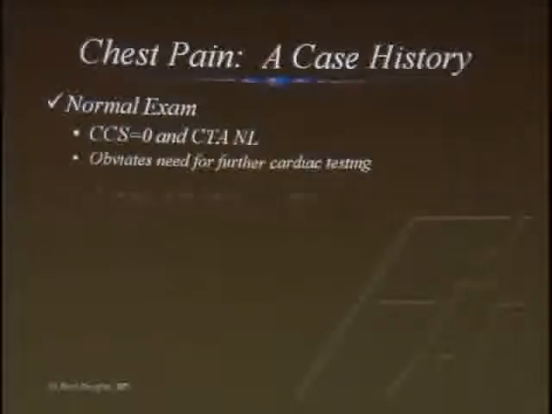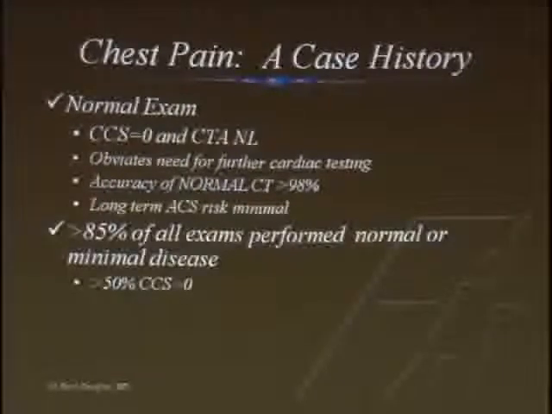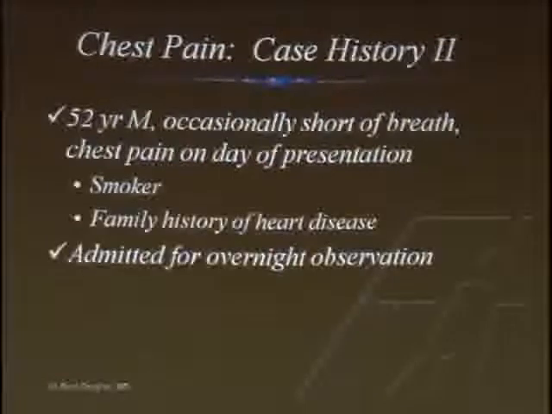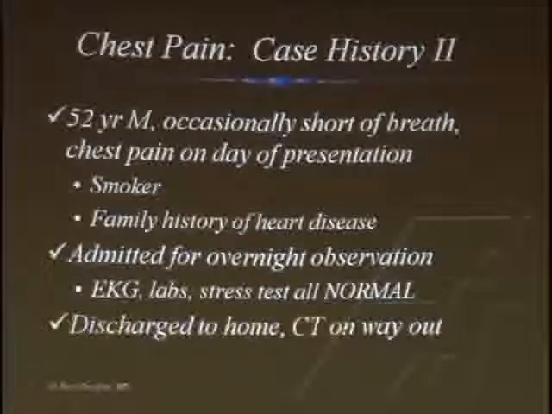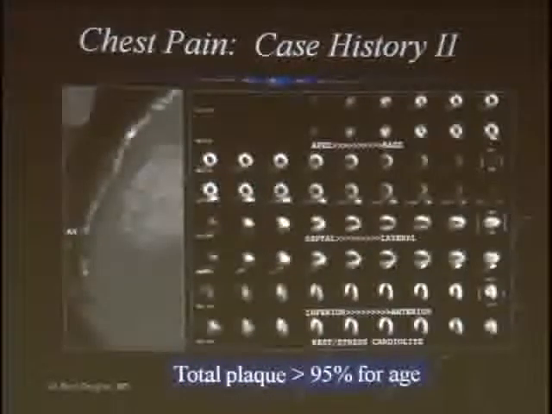So, again, what I tell people, you have a normal exam. I just did 2 tests that both have 98% negative predictive values back to back for you. Incredibly accurate. And here's another case example. I'm out of time. The red light is on, so I'm going to... This guy actually had a negative stress test, and even in retrospect, looking at it, it's completely normal.